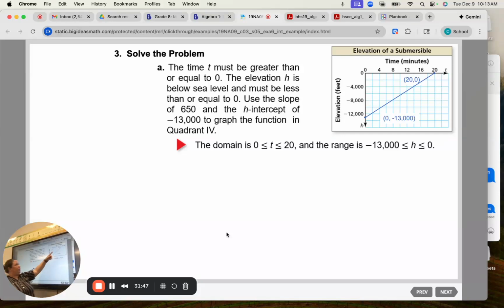Okay, so that makes the graphing way easier because you just plot your point way up here at 20. Now the domain, is domain input or output? Domain is input. So it's your x values, in this case t. So it's everything from 0 to what? 20. So you can see here my domain is starting at 0, it can be equal to it all the way up to 20, also including 20.